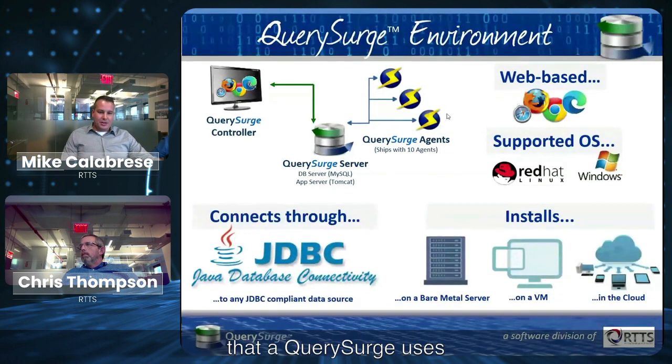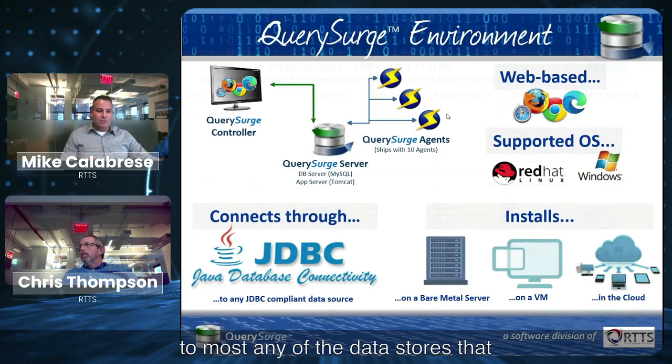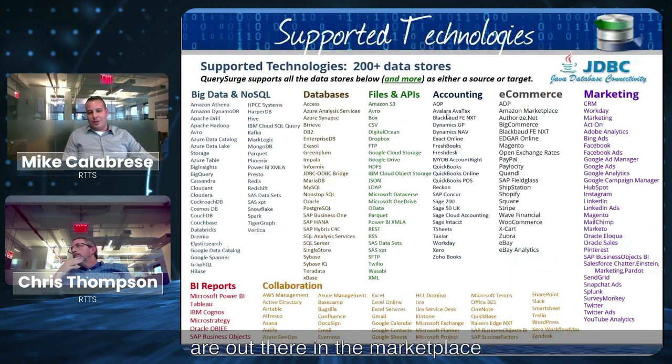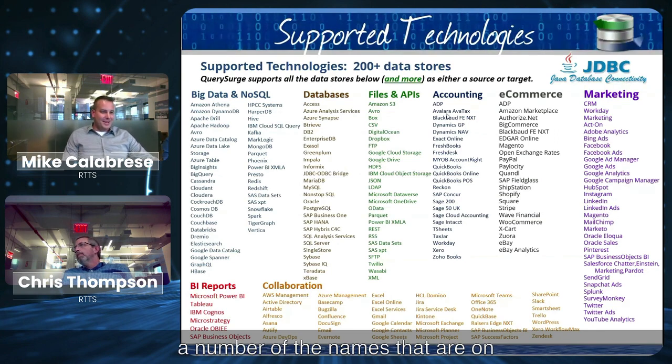And the main point here is that QuerySurge uses JDBC, which allows you to connect to most any of the data stores that are out there in the marketplace today. And here you see a partial list of everything that QuerySurge can connect to, most of which our customers and clients are using. And I do have experience with a number of the names on this list to be able to validate, because the landscape is so wide out there today.